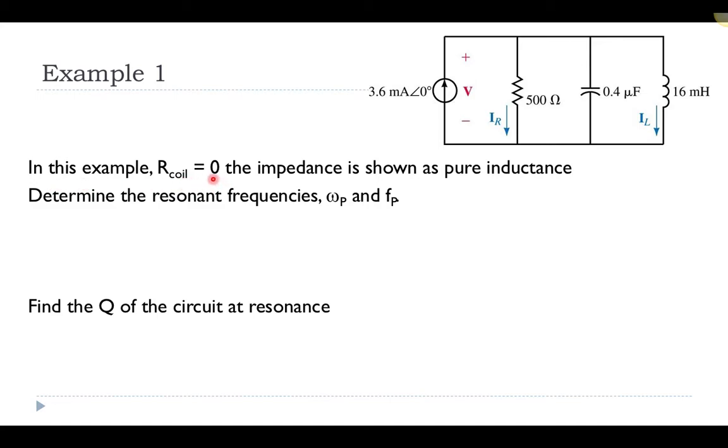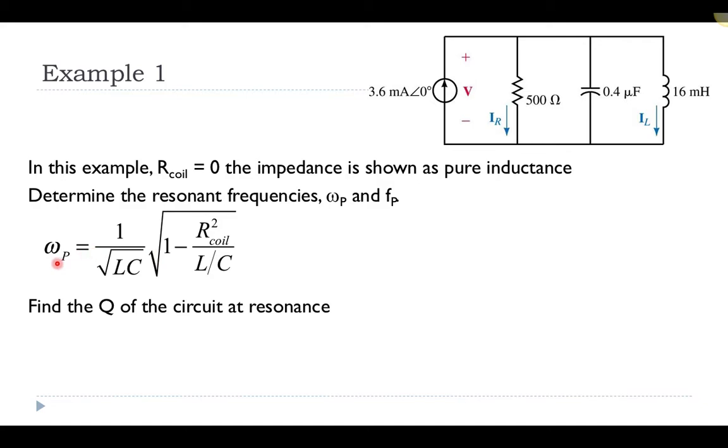So the first thing that we have to realize is, as I mentioned, that the resistance of the coil in this particular circuit is 0, and the impedance is pure. The reactive impedance is pure inductance. That's kind of a weird way to say it. The way this is worded is a little bit strange, but there's no coil resistance. The impedance is all going to come from the resistive piece, and this particular impedance for the inductor is purely reactive.